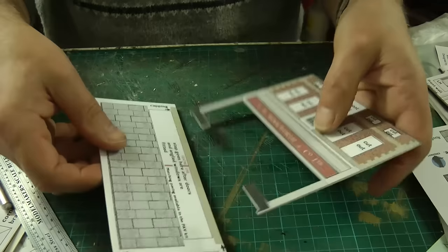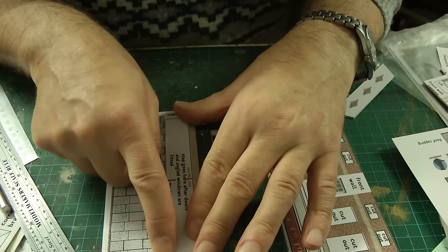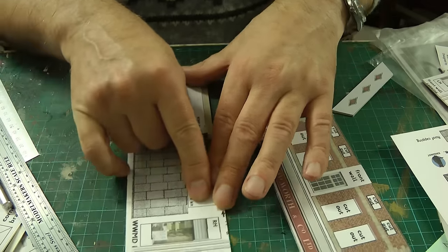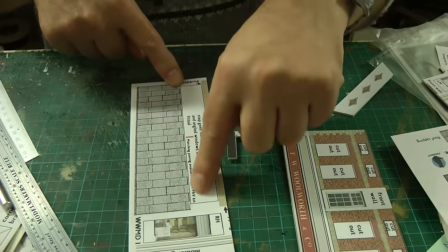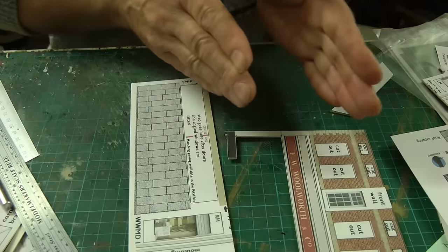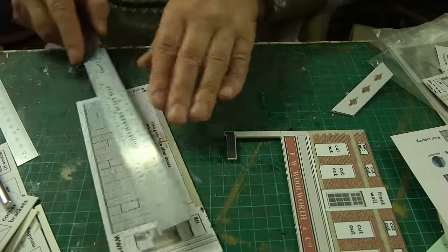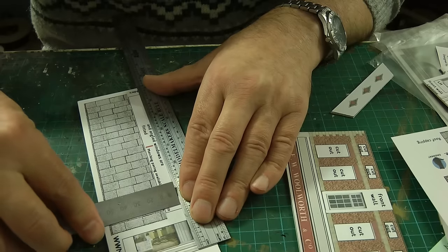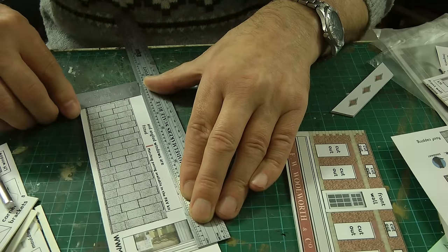Right, so what I've got to do now is, from the edge of the curb, mark out 12 millimeters and then draw a line and use this as the datum point for the depth of the building, so I can get my 10 millimeters. So that's what I'm going to do now. So from that line there, 12 millimeters in, do the same there, 12 millimeters in.